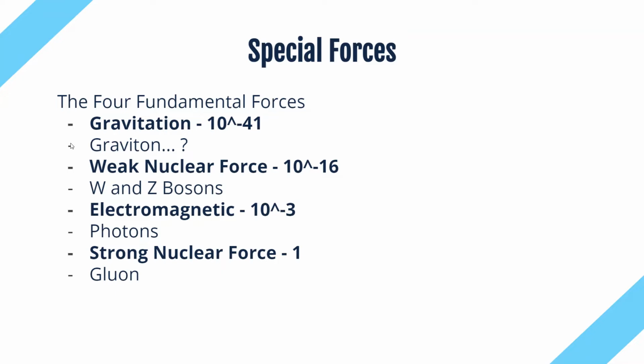Notice that we have 4 particles here, well, 5 including the W and Z bosons. The graviton, these particles are all the carriers of this force. Notably, the graviton is theoretical. Nobody has actually observed this, but some physicists believe it to exist, and it would make a lot of things nicer if it did. W and Z bosons are the carrier of the weak nuclear force. This is something just to write down and remember.